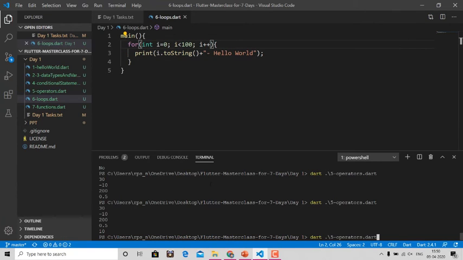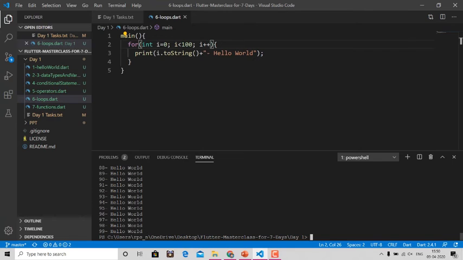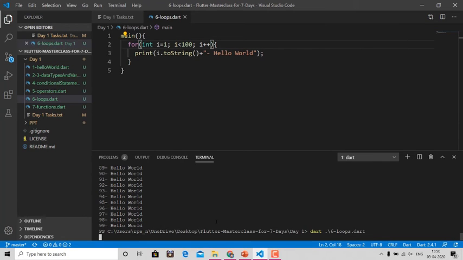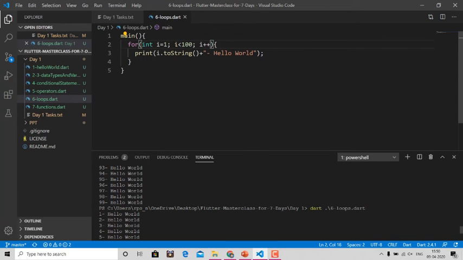It is going to start executing from 0 and it would execute till 99. You can see till 99 it was executed, and it started from 0 because the value of I is 0. But if you say it needs to start from 1, then it would start executing from 1. But it would stop at 99 because of this verification. If you want to see 100, then you use equal to. So it started from 1 and it would execute till 100.